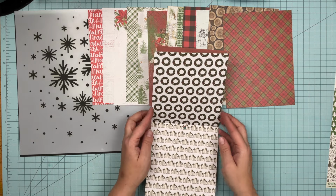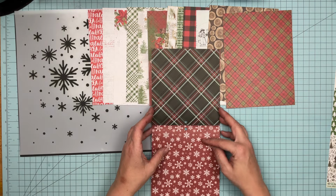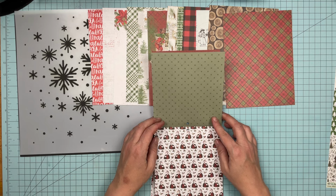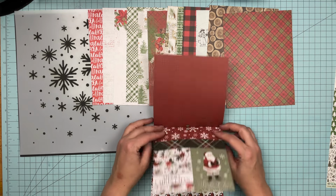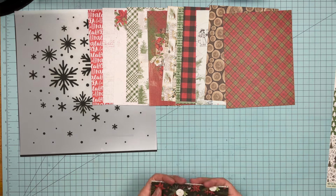lanterns, wreaths, cut aparts, sage green, snowflakes, a plaid, Santa's, green on green with snowflakes, some more cut aparts, and some red and some florals.